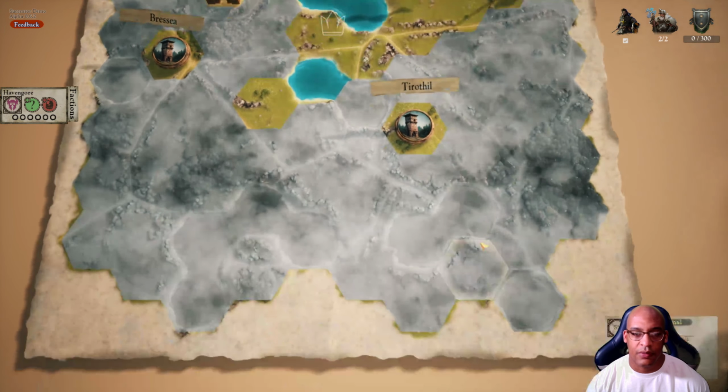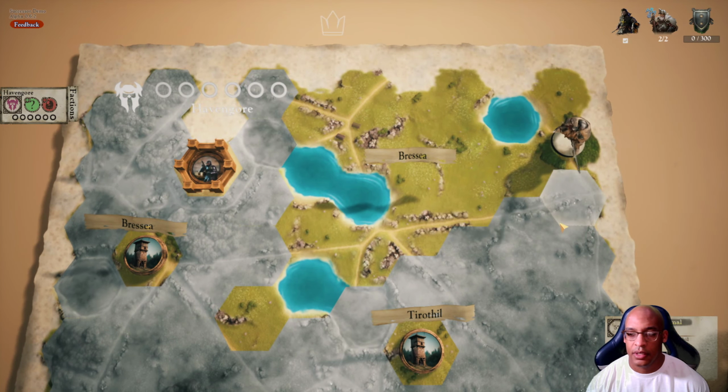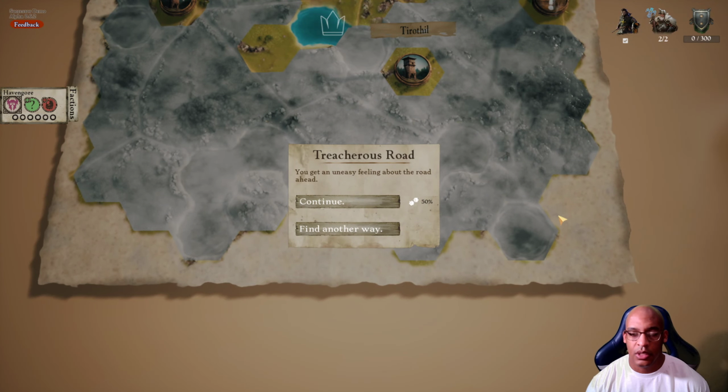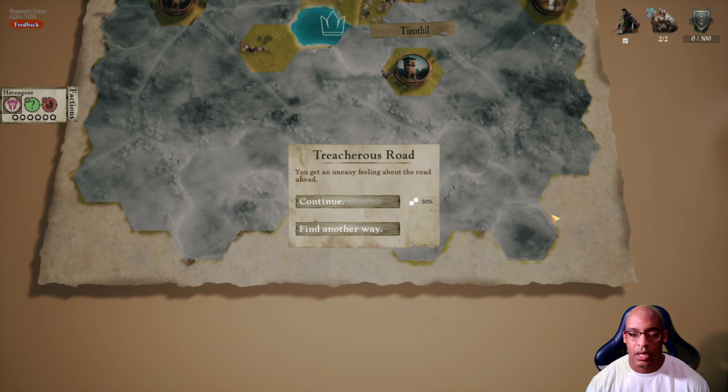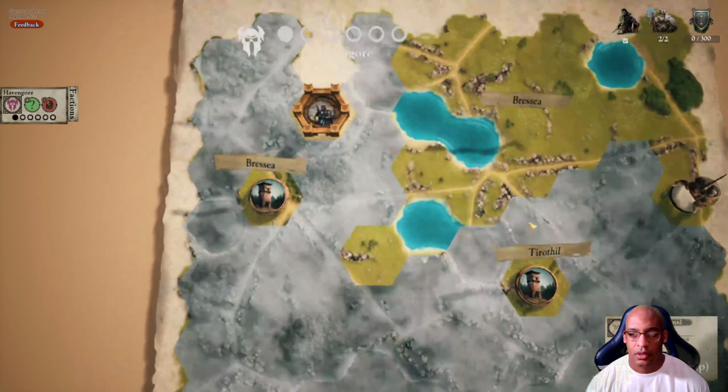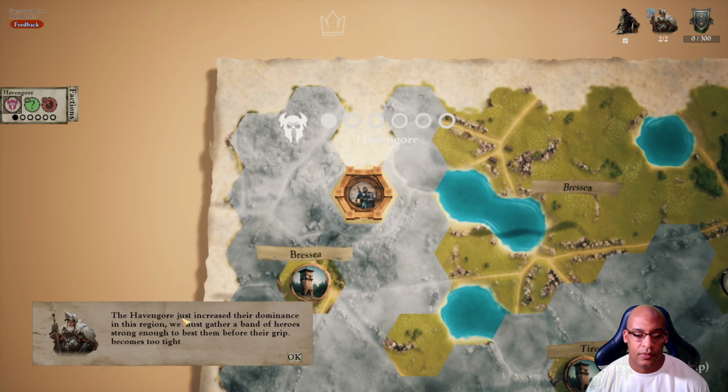Alright, so now, I guess this is like the fog of war. We don't know what's down here. Can we go in it? Oh, we can. You get an uneasy feeling about the road ahead. Continue. Find another way. We're not going to go into the fog yet.